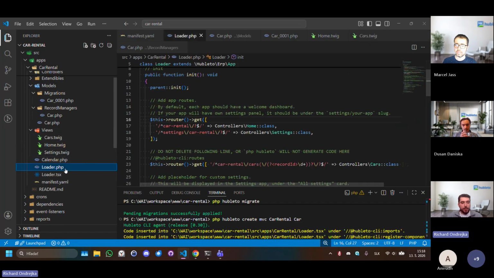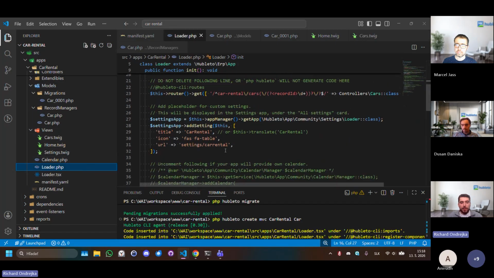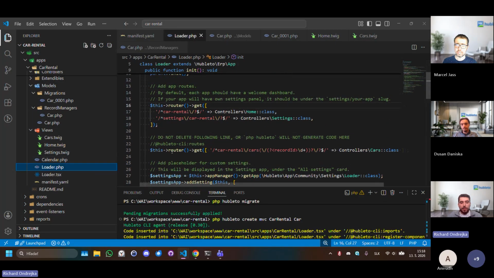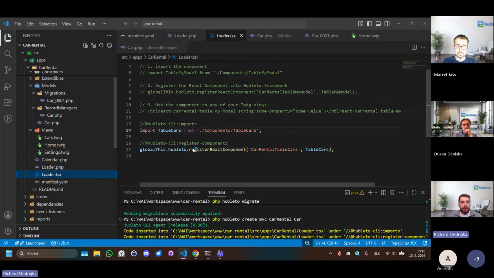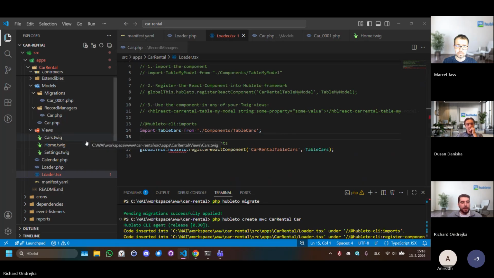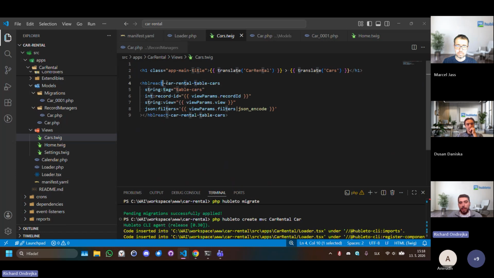And next, inside the loader PHP, we got a new router link ready specifically for this cars model. And inside the loader, we registered the table component for us to use as the HTML tag.